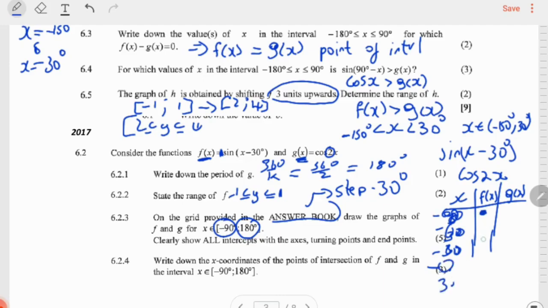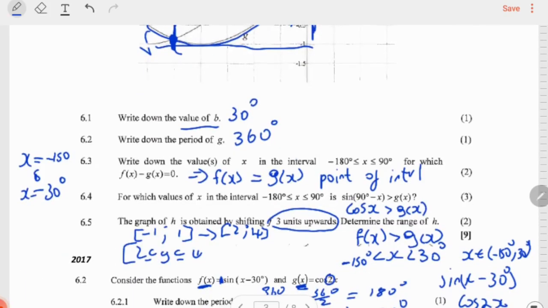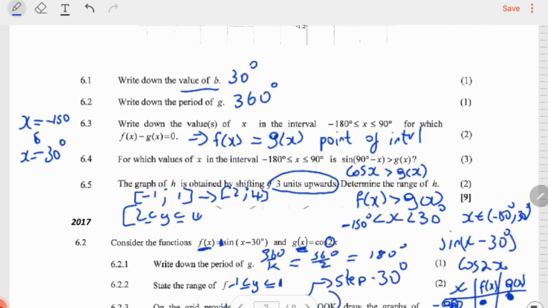So you're going to draw the first graph, join the dots, and then please use a different color, so long as it's not red or green. And then also join the points of your g at x graph. And then the marks are 5. So that is quite an easy thing. Then for the last 3 marks, you will write down the coordinates of the points of intersection. You're just going to check where the two graphs intersect, where they meet. So that will be an easy one.